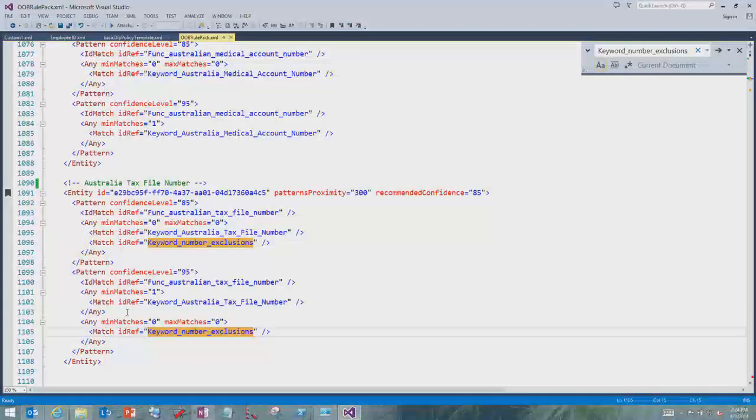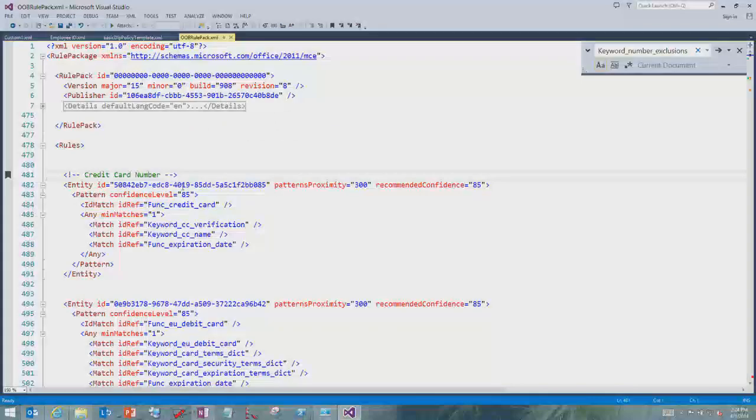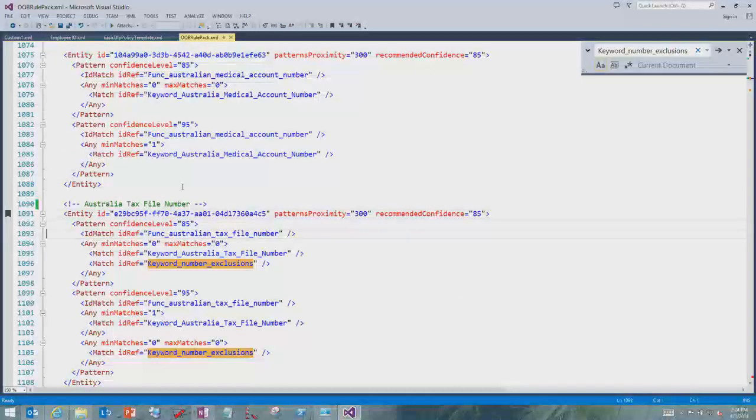So the full schema of this and the various operators are fully documented on TechNet. I wanted to give you just a little bit of a feel of what these look like and some of the flexibility you have in creating these. So any questions before what we're going to do next, which is actually look at taking one of these and customizing it to add additional corroborative evidence that will match beyond what the definition is. So I'm going to take a built-in type and then extend it to have additional corroborative evidence. Yes?